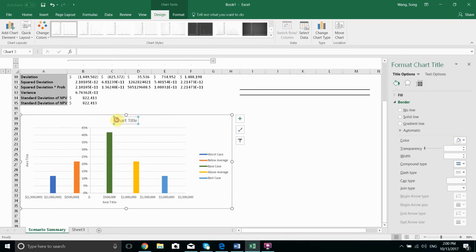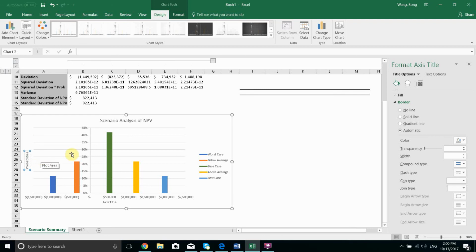All right, so you see the top is the chart title. You can change the name to scenario analysis of NPV. Okay, and the Y title, change it to NPV, and the X title, I'm sorry, the Y is the probability. My apologies.